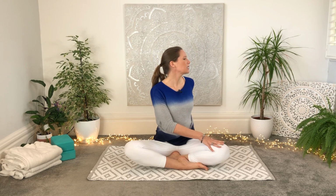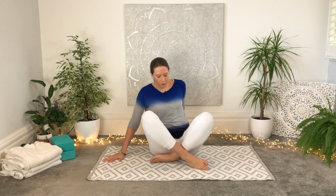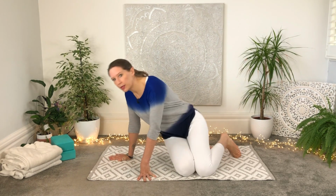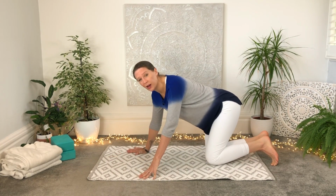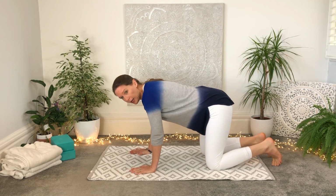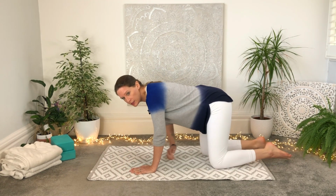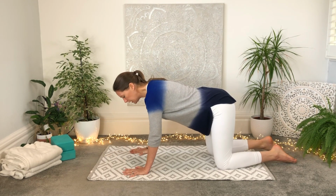And as you release the palms, coming back to center. So we're going to come over onto all fours now, and we're going to come into some cat-cow. So these are lovely for the morning. If I have no time, I just do some of these. So palms into the floor, and wrists under shoulders, knees directly under hips. And we're going to part the fingers.